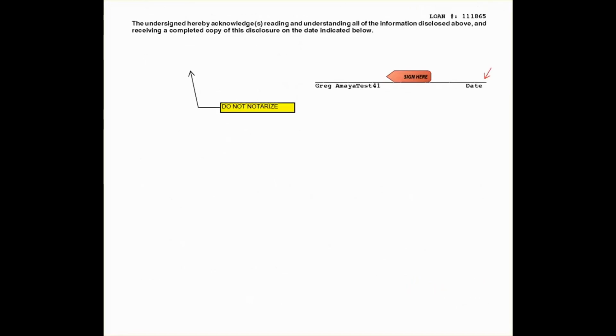And of course, last but not least, this is the last page of the note. A note, I can't say never anymore because there's a company in Virginia that requires people to notarize their note. But 99% of the time, there is no notarization on a note. There's no verbiage for the notary to read, sign, fill in, or complete. So just remember, don't be looking for a place to notarize on the note. Also, you want to make sure that they sign exactly as their names appear on the document, but their identification has to support that name.